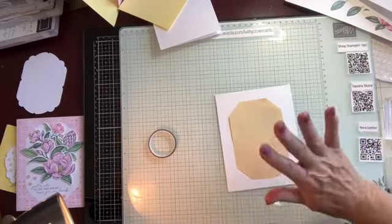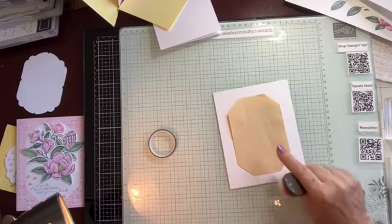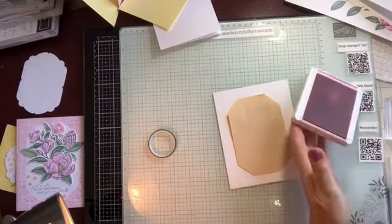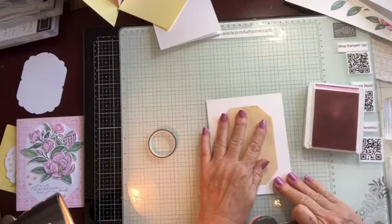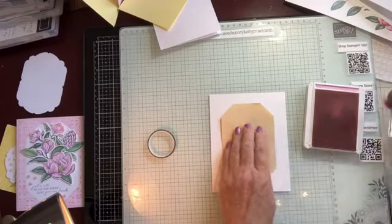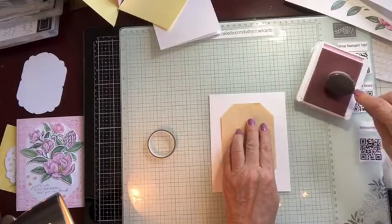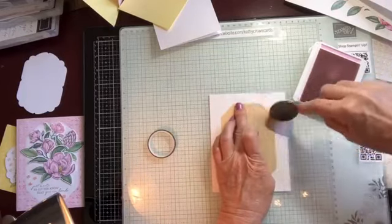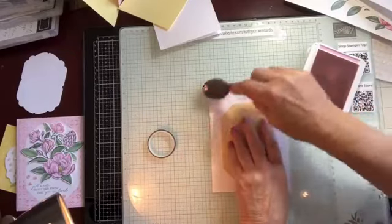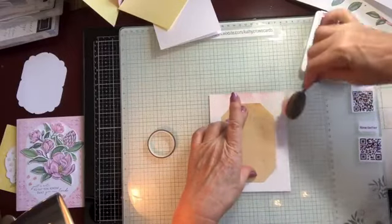Okay, I'm going to lay that down. Now, I'm going to have to grab a different pink brush because I do want my edge to be bubble bath. Okay, we want it to match the actual cardstock. So this is our bubble bath. And make sure this is straight. It's looking pretty straight. I'm going to keep my hand in the center. Ooh, sorry about that. I'll just keep my hand in here. All right, so get your bubble bath, and we're going to just color my cardstock a little bit. Like this.